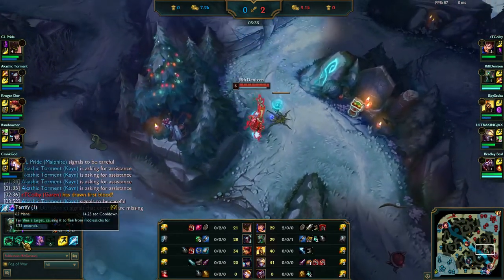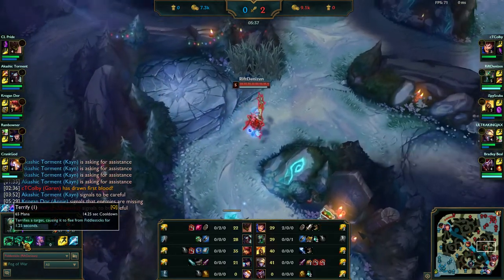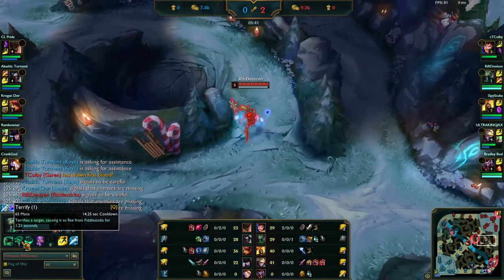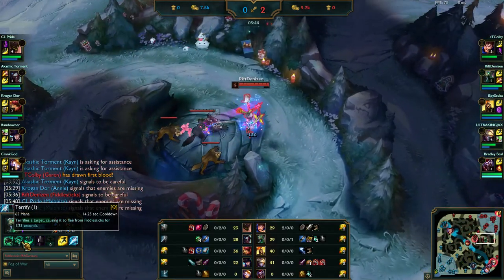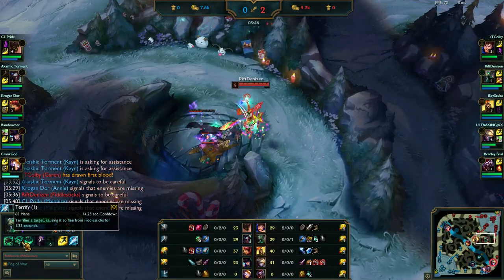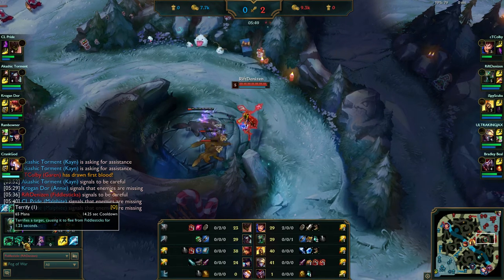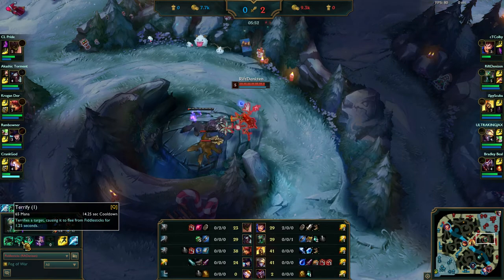Anyway, your Q is Terrify. It's 1.25 second Fear, and that's at rank 1. It goes up 1/4 of a second for every rank, so it caps at 2 1/4 seconds. Now this is targeted, which means it's very handy for dealing with the really mobile guys. It's just it doesn't quite come to pass here.